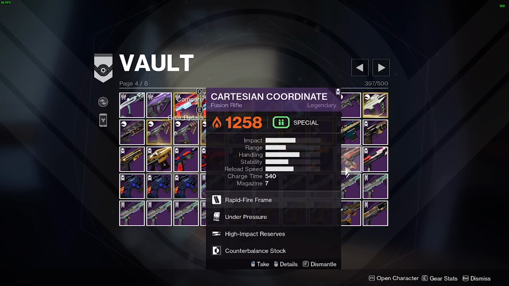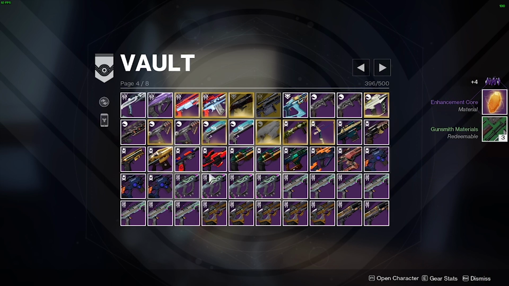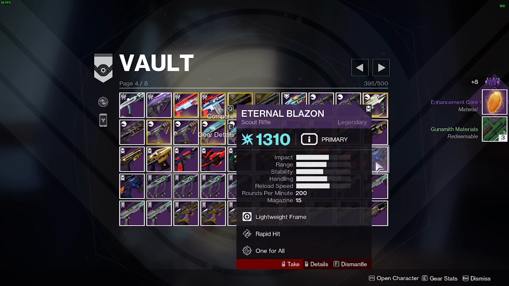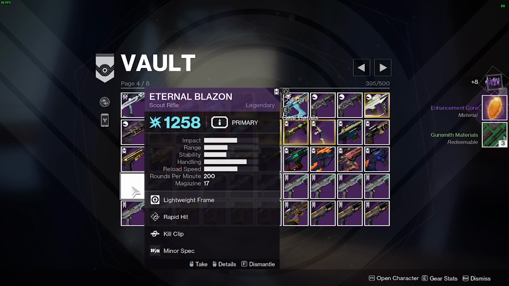Cartesian, God roll, but for a shit weapon. Whelming roll for that. Rapid at One for All. Full auto rangefinder. Fuck that. Rapid at kill clip. I think kill clip. It's a scout, so it's better in endgame. So let's go One for All.